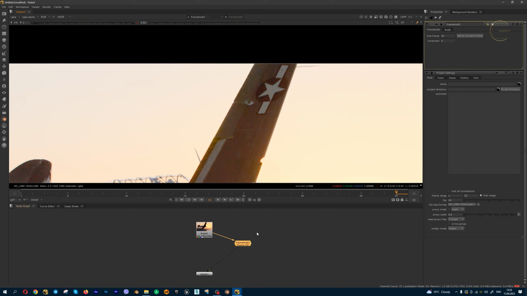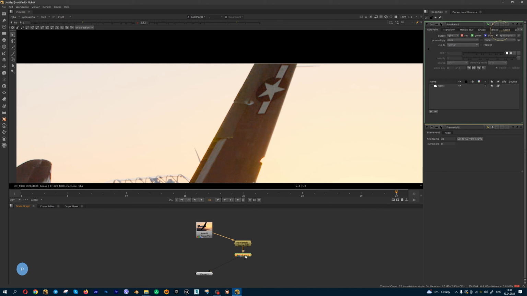To remove something or draw something, we need the rotopaint node. The hotkey is P for rotopaint, and inside the rotopaint node we have a bunch of features.